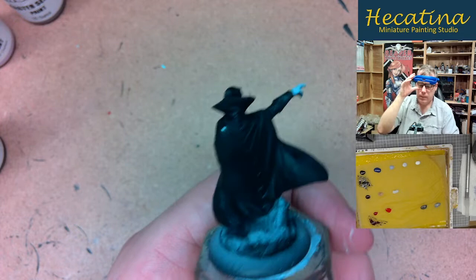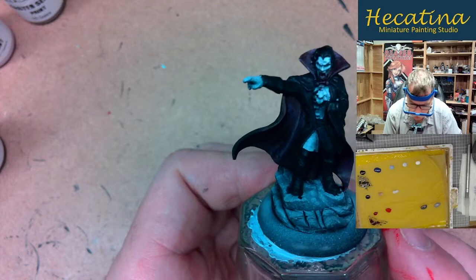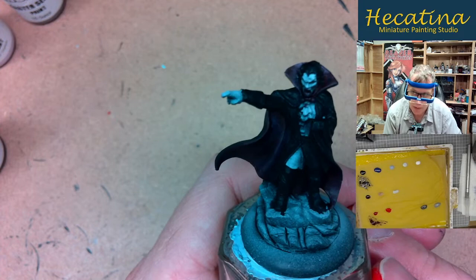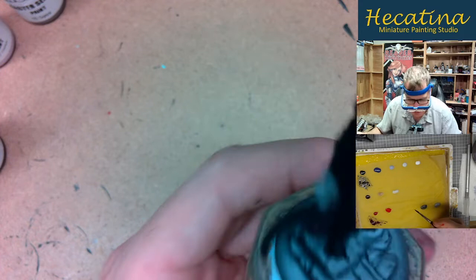We're going to keep it simple today, and we are not going to do anything fancy. We are just going to highlight the black using some purple and blue and rely on the darkness of the black just to be dark enough that we'll believe that it's highlighted and shaded. That's the approach I want to take. All right, so we'll let the black dry. I missed one spot in there. Let's get that in this little crook of his elbow.